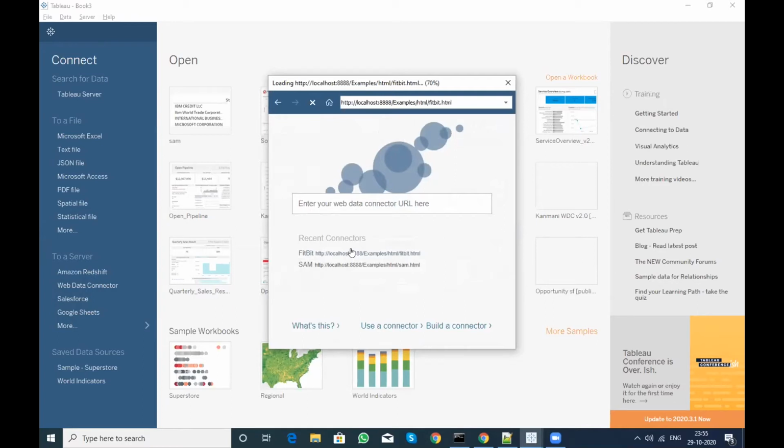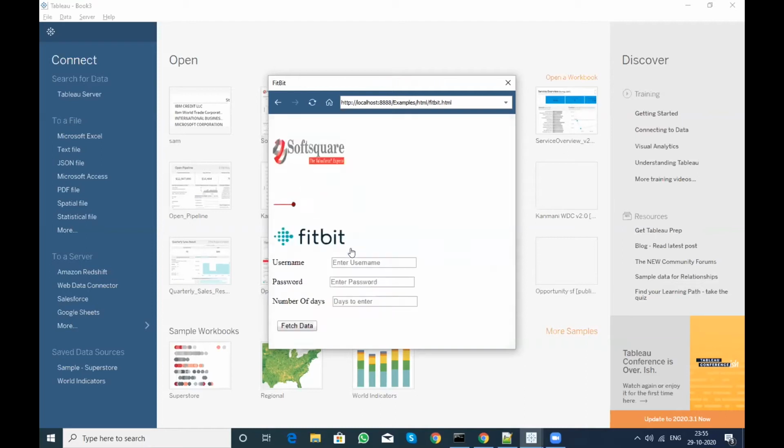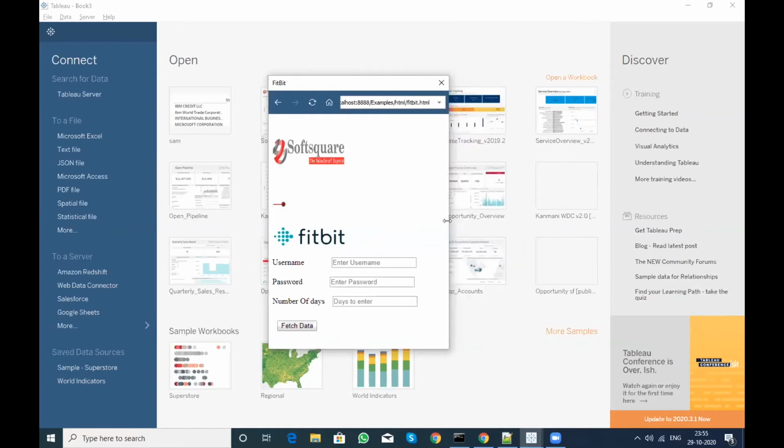Unfortunately, one of the comments we're receiving is, is this a low code or no code solution? Unfortunately, it's a low code solution, but the JavaScript is in no way considered low code. But yeah, this is not a low code solution. But what we can do is, once your web front end developer has created the web data connector, all the user has to do is log into this screen and go ahead and access the web data connector.